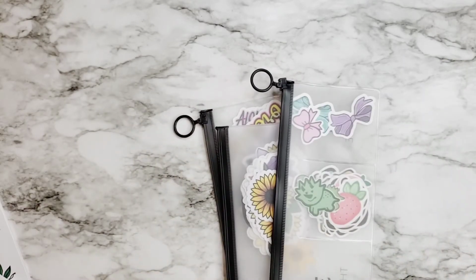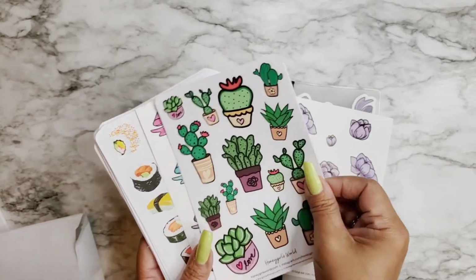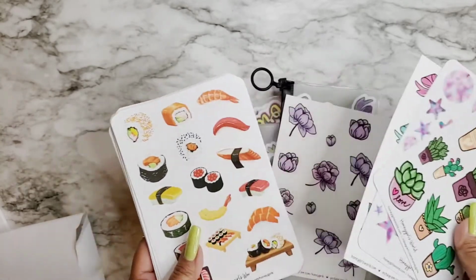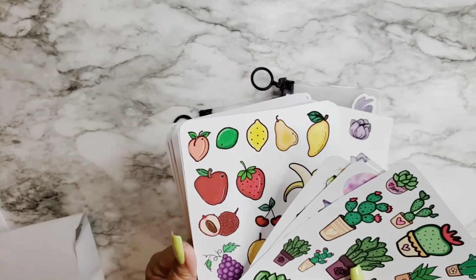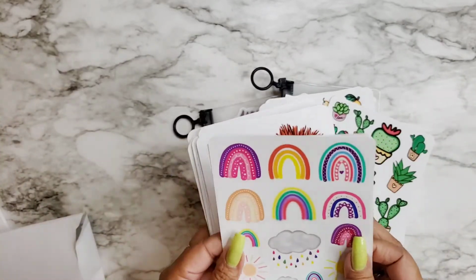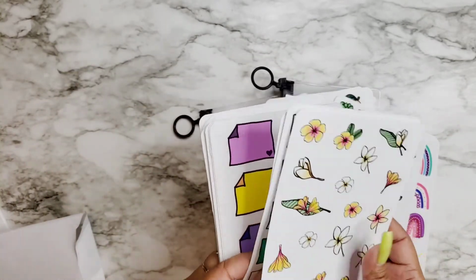So here's some stickers, and then I have my sticker sheets. So I have hand-drawn stickers that I love to doodle and draw again. So this is what these are that I created. Some of these are just stickers I create. Some are drawn. And I like using these to just decorate my planner or journals and so forth. So that stays here.